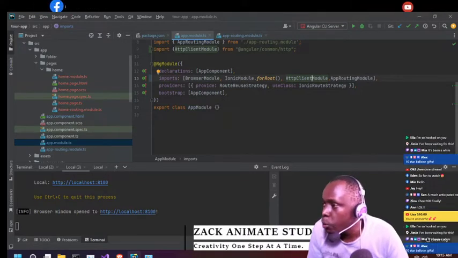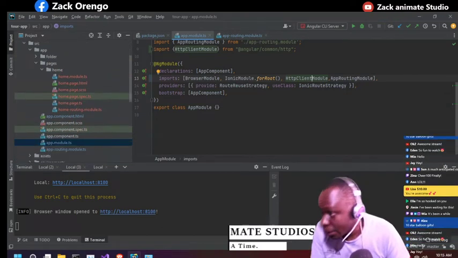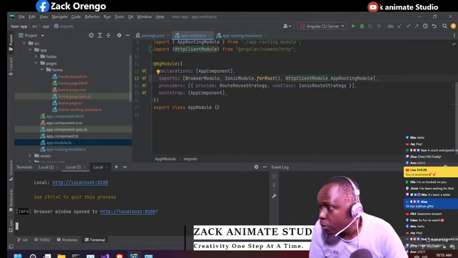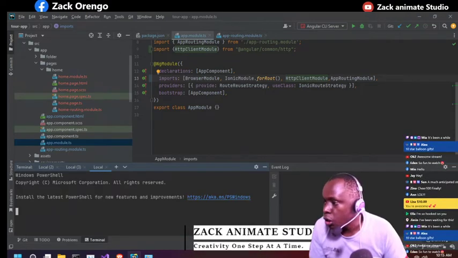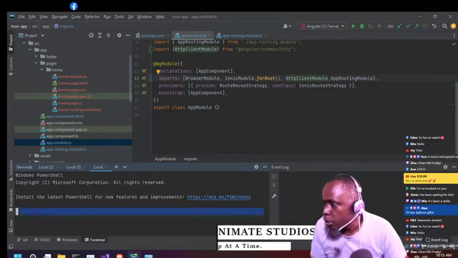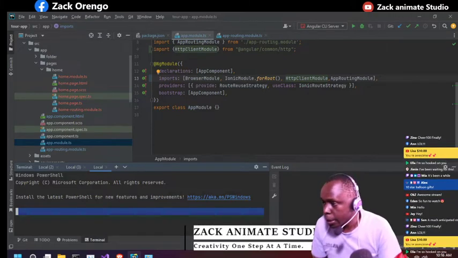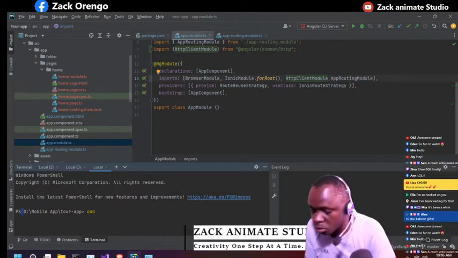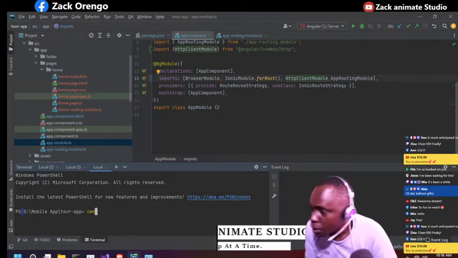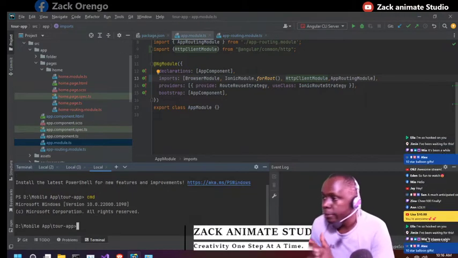The first thing, we are going to create a service page, and the way to go about it is with Ionic G. I normally use CMD. I don't always want to give permissions to PowerShell for some reason, so I just use CMD.